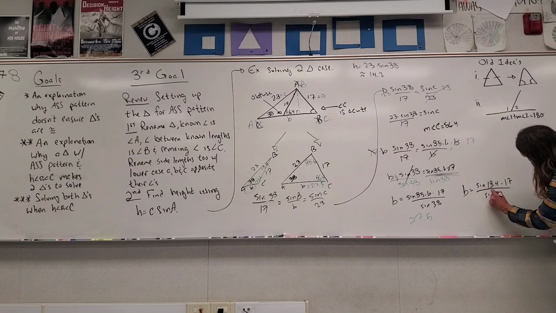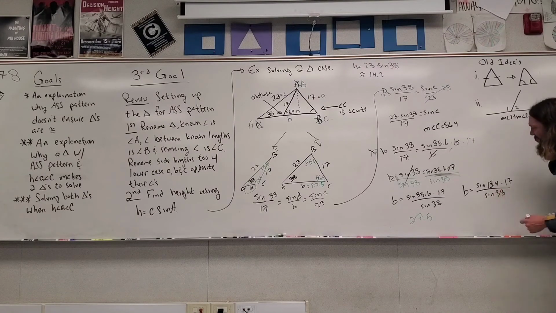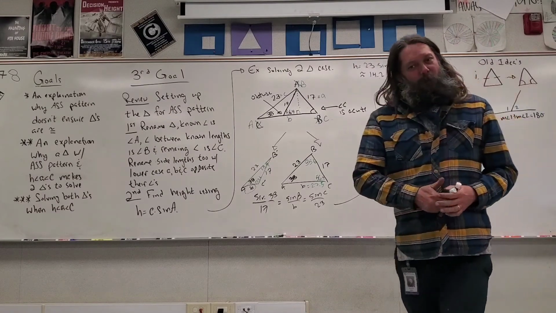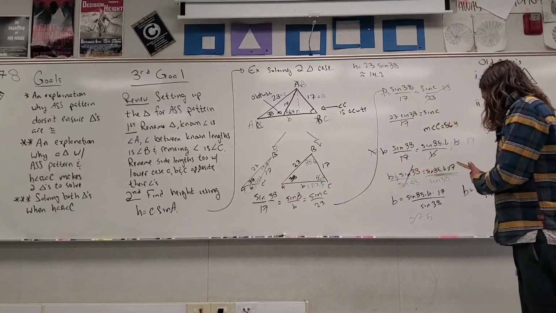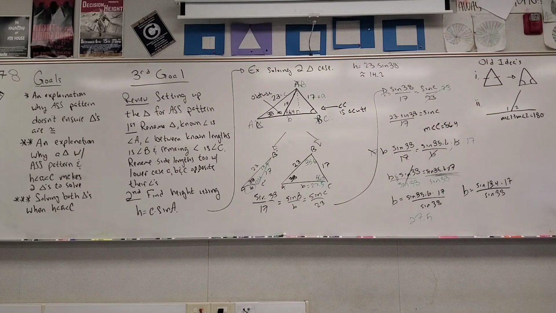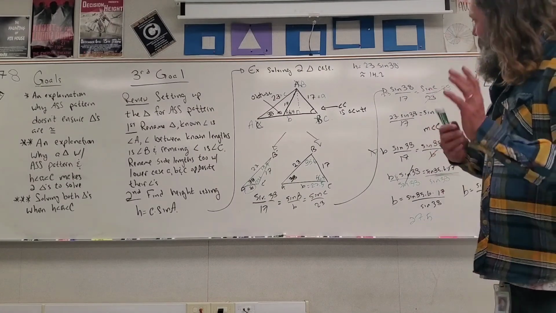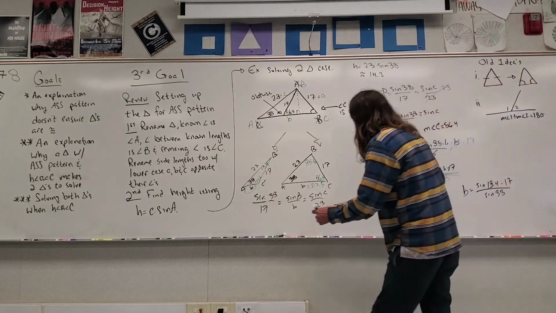I'm looking all over the place. This is super crowded. All right. Let's see what we get here. It better be shorter than 27.5 or we're in trouble. All right. Sine of 18.4. Close up parentheses. Times 17. And we're going to divide the whole thing by sine of 38. And we get 8.71, which is 8.7. And it is smaller. Oh my gosh.